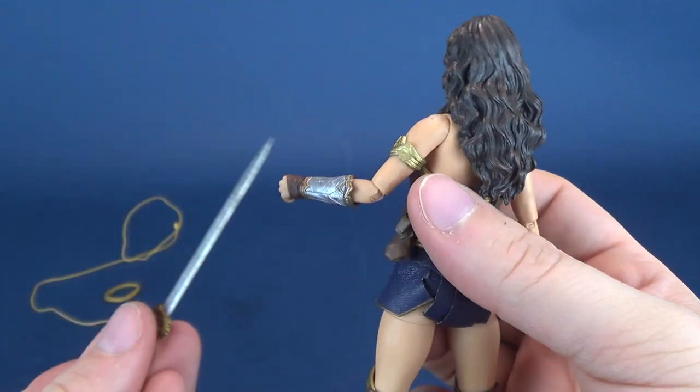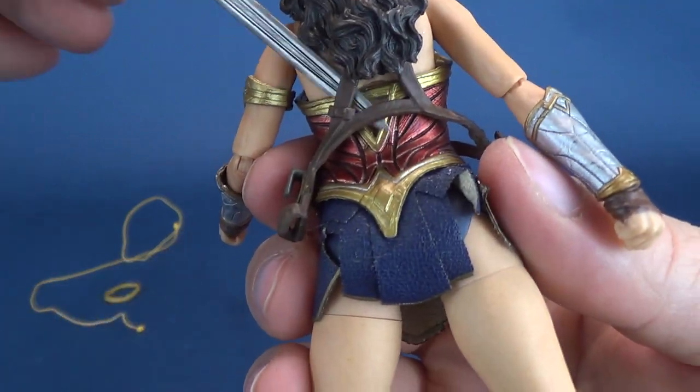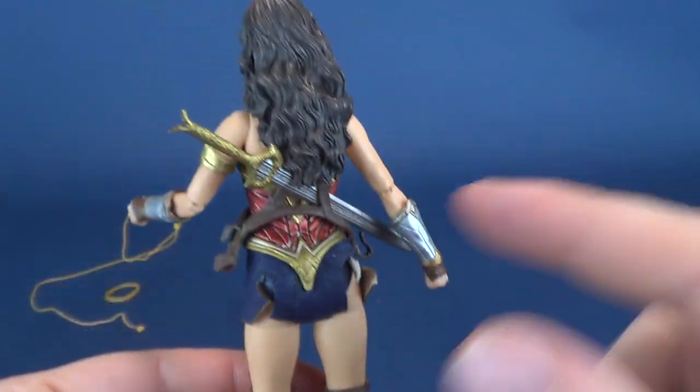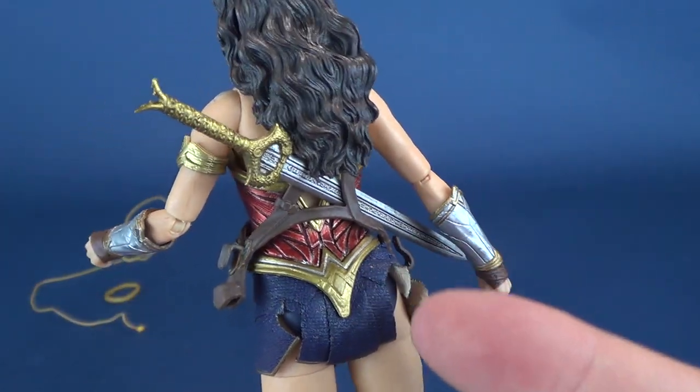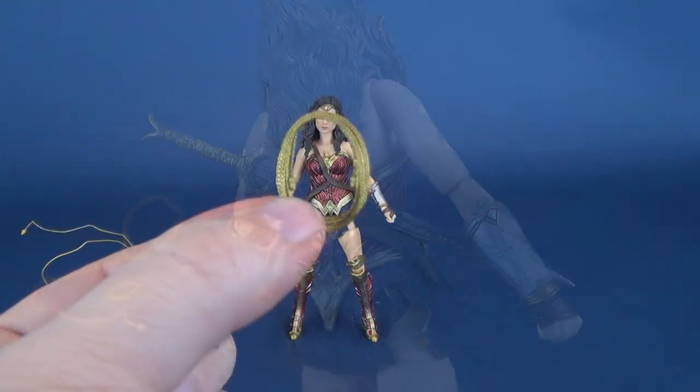Of course, you can also fit it into her hand. I don't see any other section in which you can slide the sword. Again, much like the shield, you sort of can slide it into the holster on the back. But it's not even so much a holster. It's just strapping. You can slide the sword through.